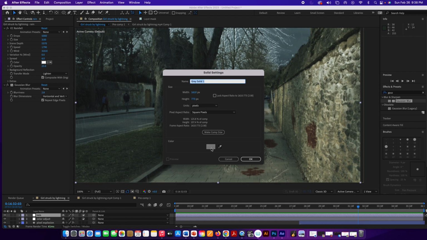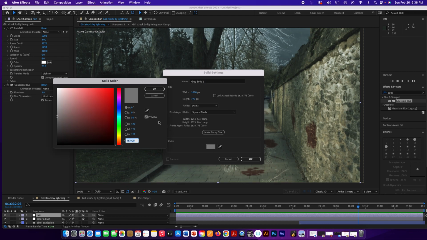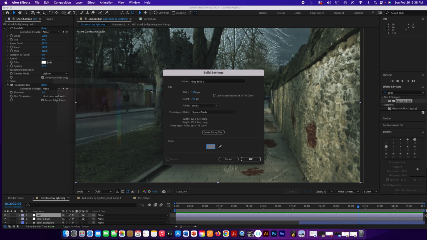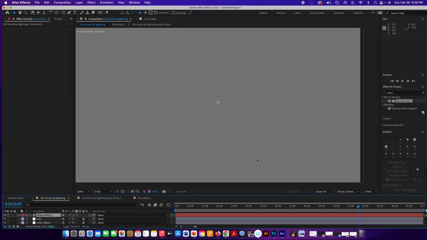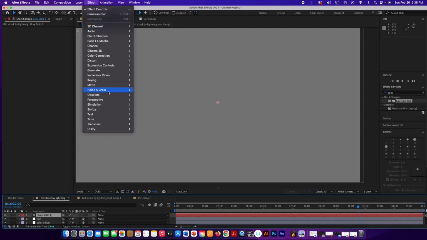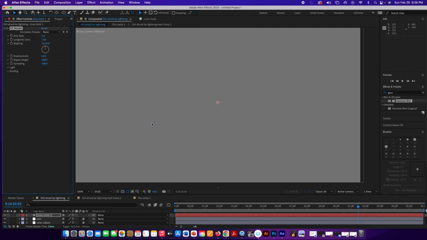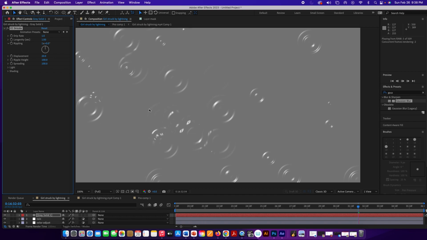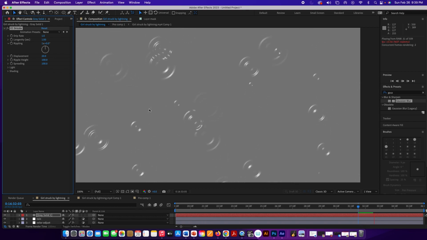And here's the deal. In order to do this, you want it to be set to 50% gray, and the way we get this is by typing in here, and we go into each one of these, the RGB, 127 for red, 127 for green, 127 for blue, okay? Click OK. Click OK. It makes a new layer there. Then what we're going to do is we're going to go to Effect, Simulate, Drizzle. And drizzle does this, you know?